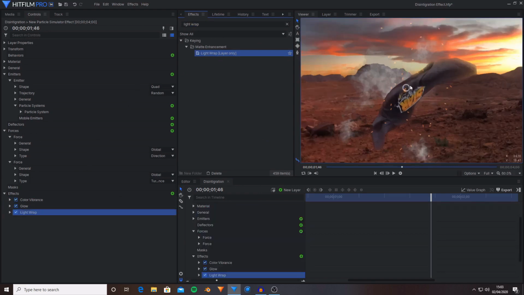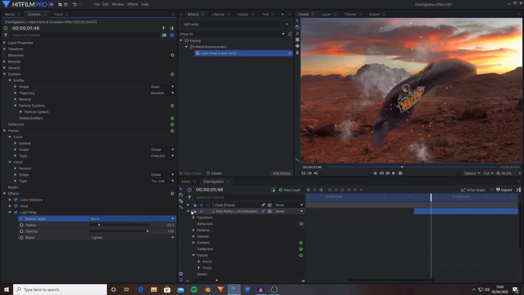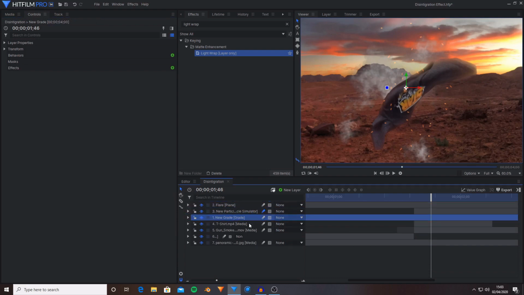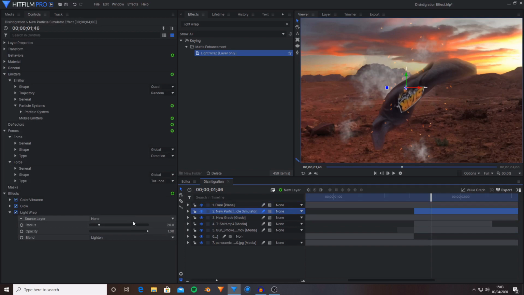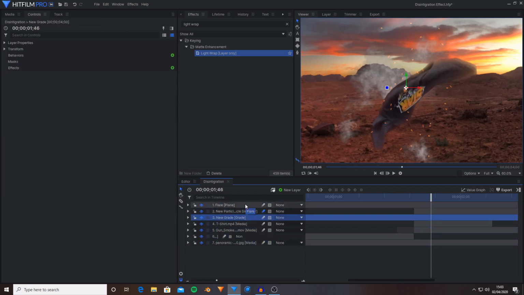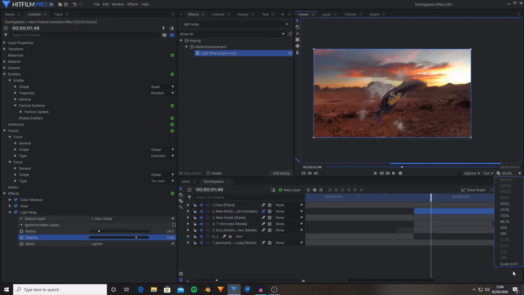Now, one thing that you may notice is that you've got some sparks over the background, some sparks are over the t-shirt, and some sparks are over the smoke. But when you open up the light wrap settings, the source layer only gives you one option. So something I often do is I create a new grey layer. You can name this grey layer whatever you like, and then you just want to put this below the layer. So I'm using these sparks, but I want it to overlay everything under here. So I'm then going to place the grey layer above all of these layers, and then I'm going to target the grey layer with the light wrap. You can play around with those settings.